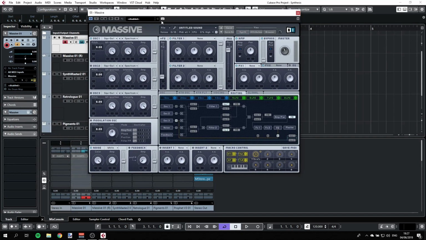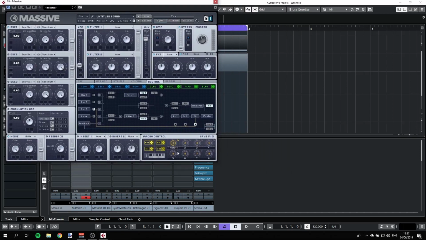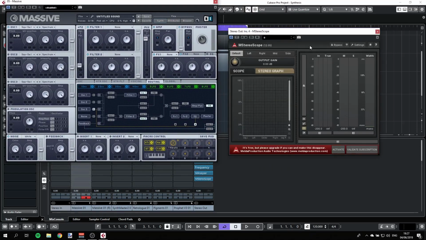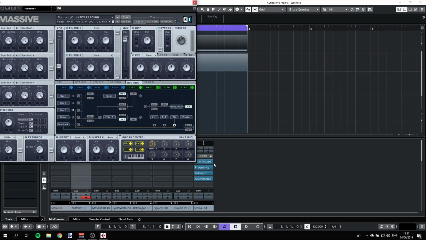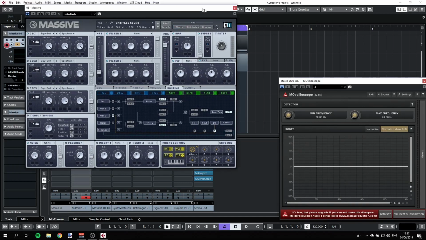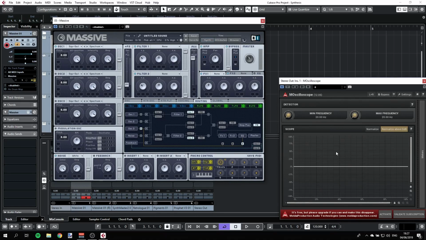Now in Massive, we're not just using simple waveforms, we're using wavetables, which means that we have a bunch of wave shapes stacked together and we can morph through them. Let's open the scope and have a look at the wave shape here while I'm playing.